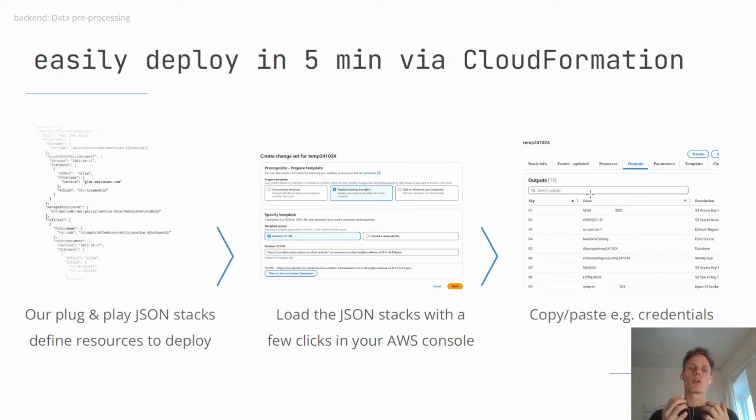So in order for us to enable our end users to still deploy some of these workflows that are quite advanced, we essentially create a small recipe, as you might call it, a small file that details what should be deployed in what way within your account. And all you then do is to load this file, fill out a few blanks and click deploy, and then everything is automatically deployed in your cloud server. And that means that a process that might take hours normally to set up, if you were to do it step by step, can be set up in a few minutes by using this process here.